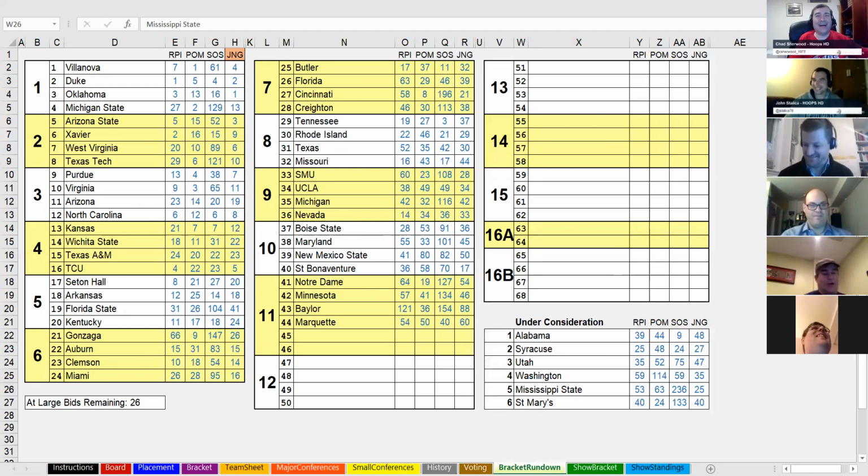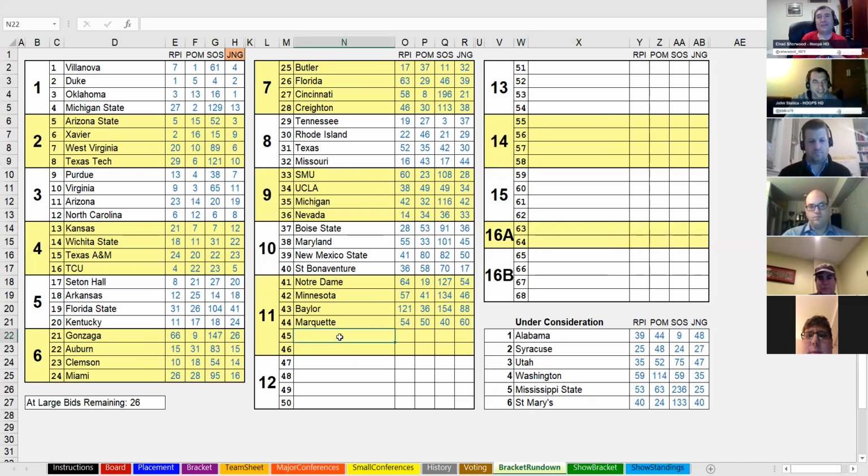All right. There's one other team to at least discuss. I don't know if they're in. I'd probably have them out, but it'd be like my first team out. When you talk Big Ten, Ohio State got a nice win tonight at Iowa. Yeah. Ohio State should be at least in the discussion. I'm not saying they're in, but I'd say we should discuss them. And that's one of 2 teams I think needs to be discussed tonight that we have not brought up yet. But before we do that, David, why don't I have you go ahead and give me the next 3 teams, which will complete the at-large field here.